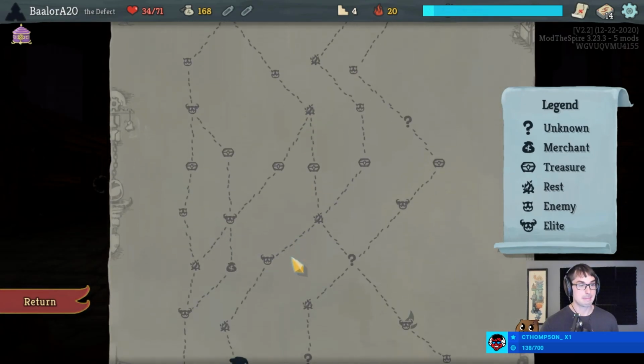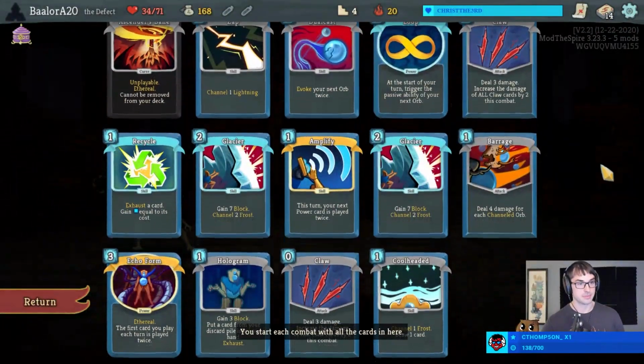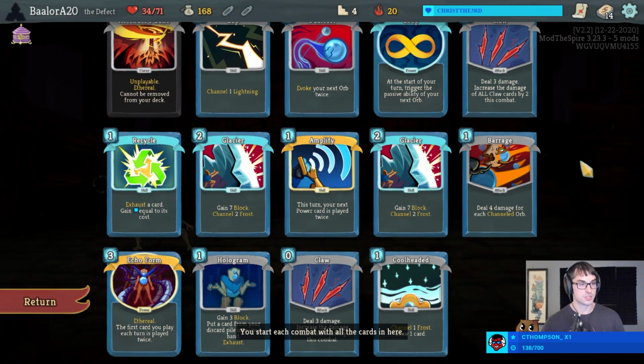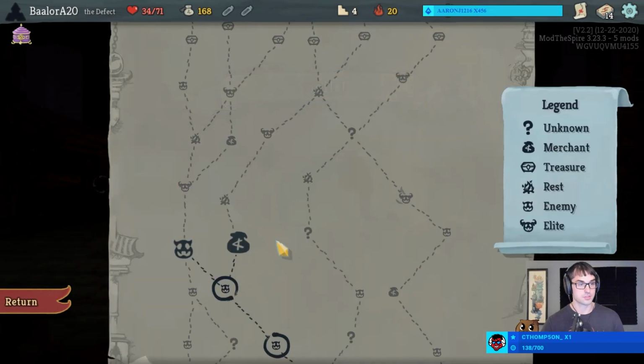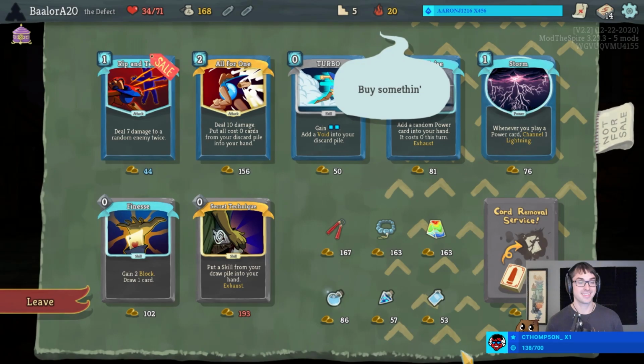If we do that, I think I'm going to go this way. Upgrade, fight an elite. We should be pretty good against elite no matter what happens. Upgrade the Recycle? Question mark? Let's see what's in the store. Might want to buy a potion. Oh my god, Prismatic Shard.